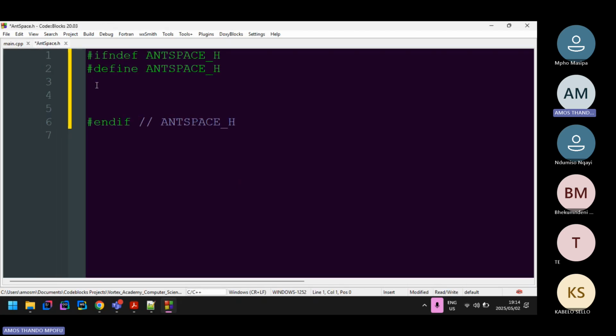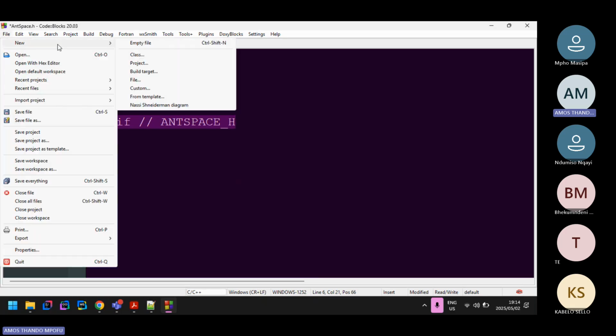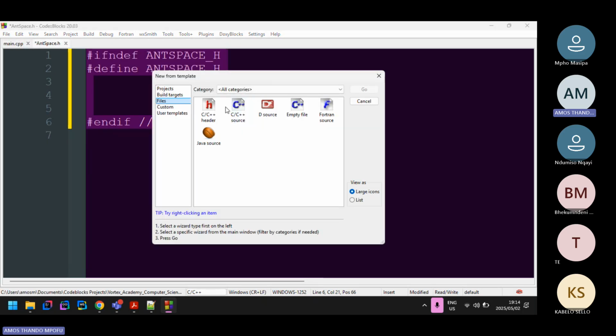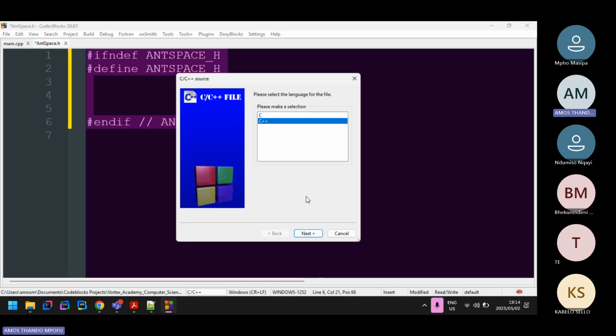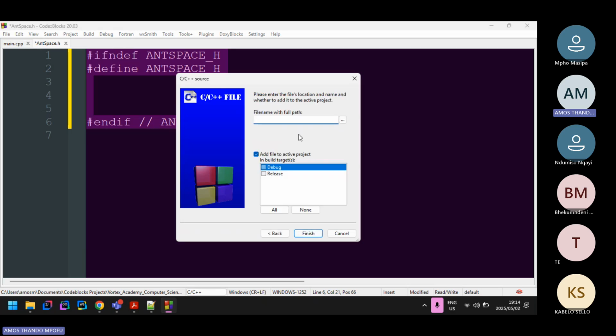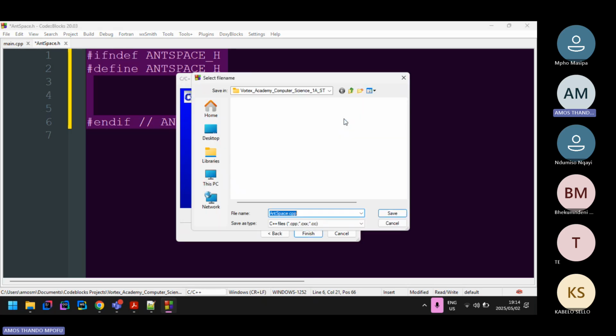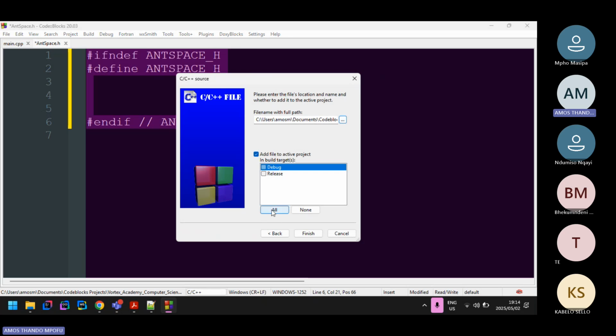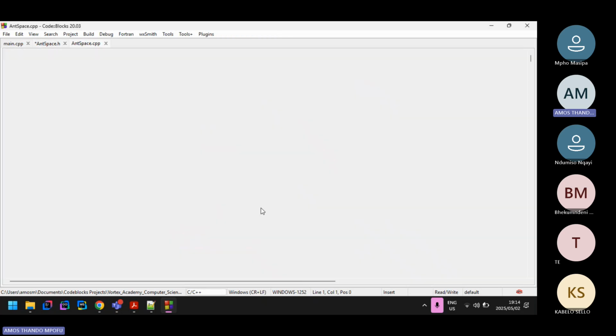If you are on VPL, you need to do all of this by hand. VPL doesn't give you the option, it doesn't include these things for you automatically. So you need to understand which tool you're going to use when you write semester test 2. Don't use VPL and expect it to work like Code::Blocks. You need to understand which tool you're using. And then the CPP file: include it into my project, select All, click Finish.